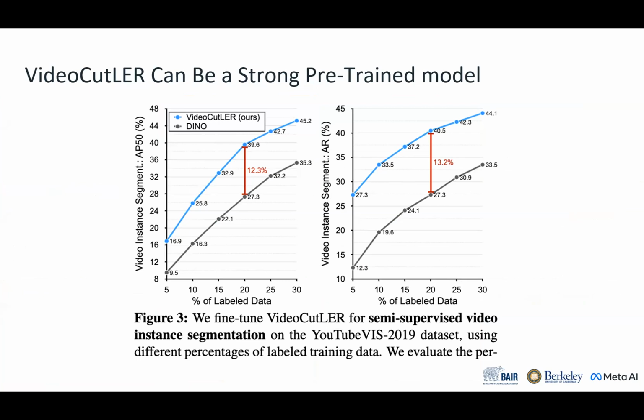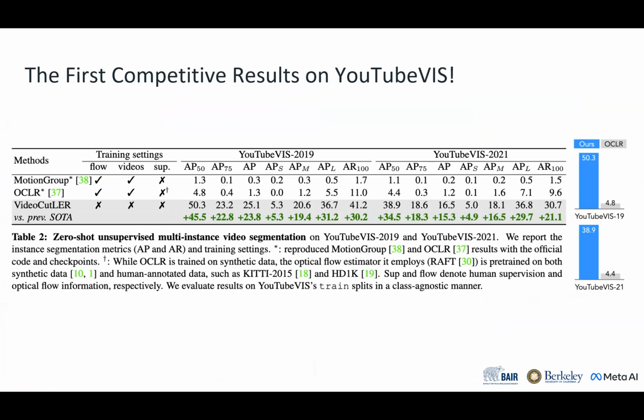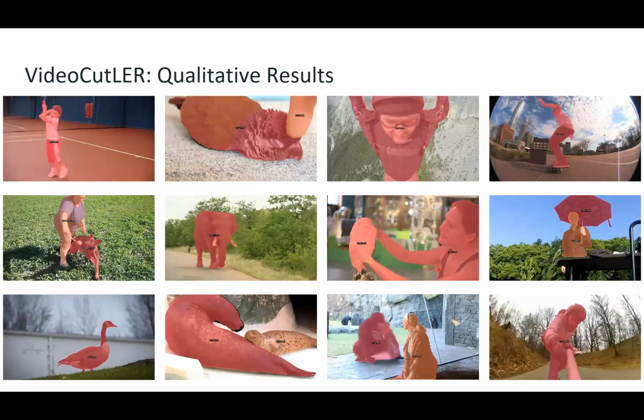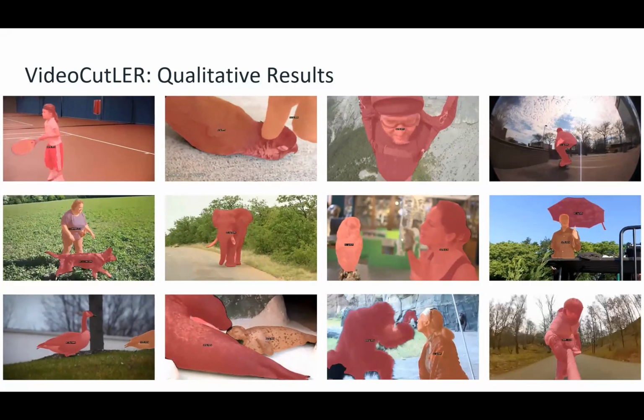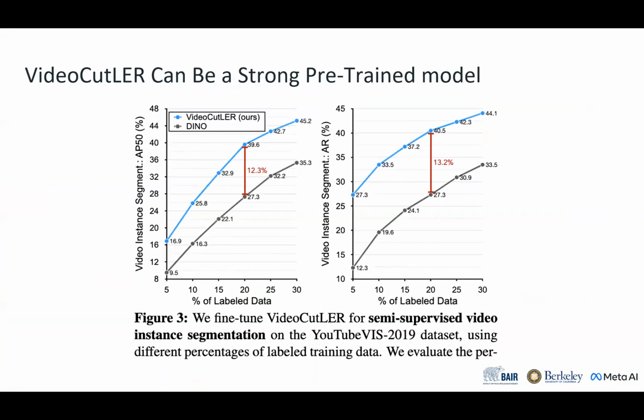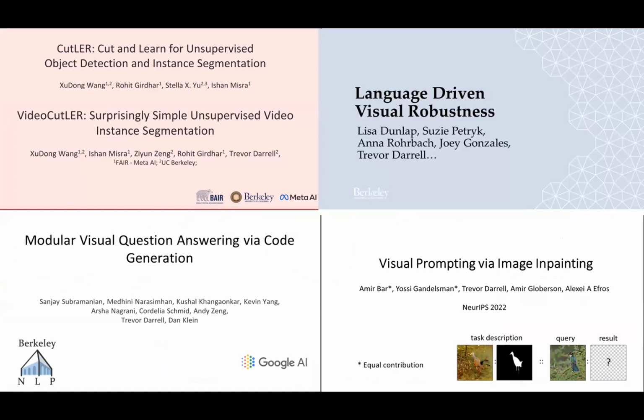And this can actually be a very strong pre-trained model in a number of settings. So I'll just point you back to these videos and VideoCutLER. I believe the arXiv is out already. And I think in concert with the revolution that we're seeing with models like SAM, and I'm sure the video extensions of SAM that either are out or will be soon, or other people will also make, I think these unsupervised bottom-up models are a real underpinning of how we can learn without any labels in the future. So now I'm going to pivot a little bit.